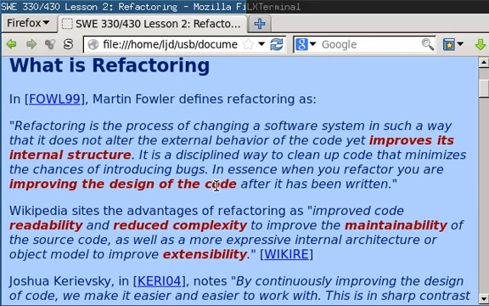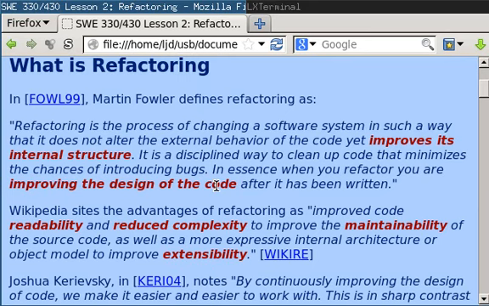Now, refactoring is one of those things that a lot of management tends to overlook because it doesn't seem to generate any direct revenue. So when someone makes a shallow assessment of a body of software, they'll only look at the features that the software provides. And when you're refactoring, you're not adding features. You're only improving the structure of the code. You're improving the design of the code.